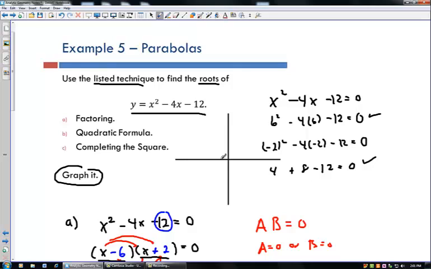So if you graph this, all you need to do is graph the roots, really. So the roots were 6, so you had 1, 2, 3, 4, 5, 6, and negative 2, so 1, 2. And so you have negative 2 and 6 as your roots, and you know that it opens up. And if you plug in 0, you get out negative 12. So if you want, you can just kind of do it somewhere just like through this and graph your parabola.